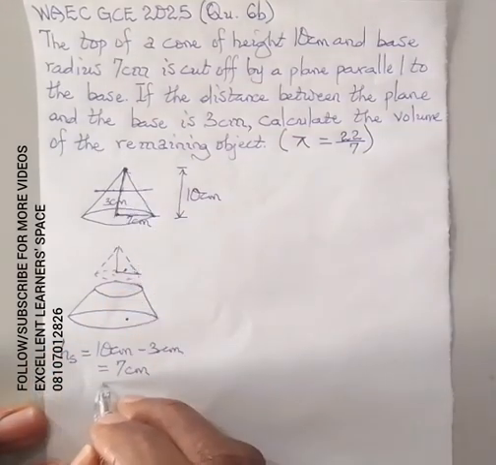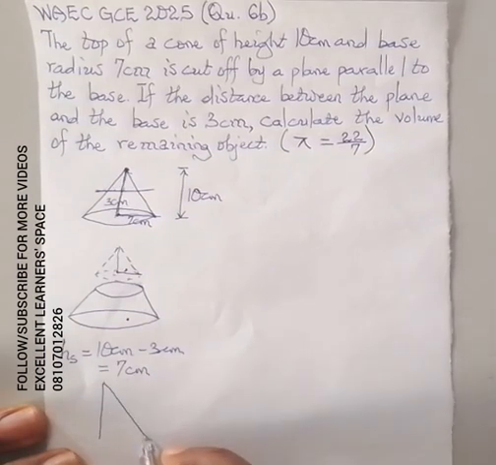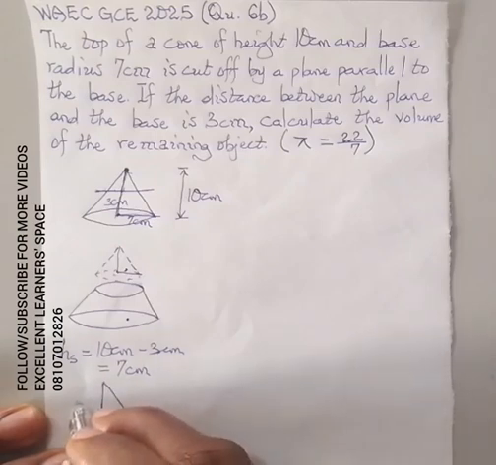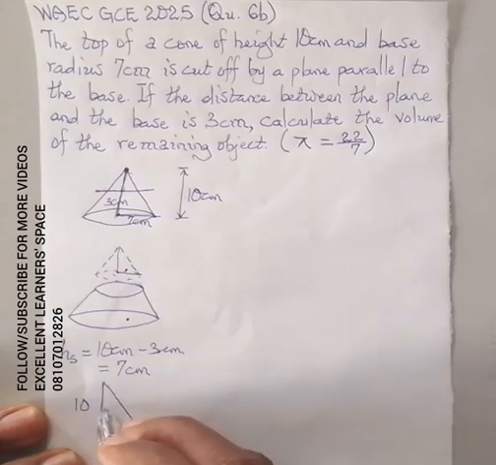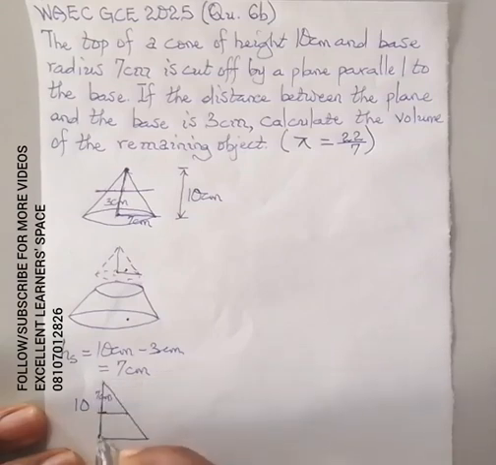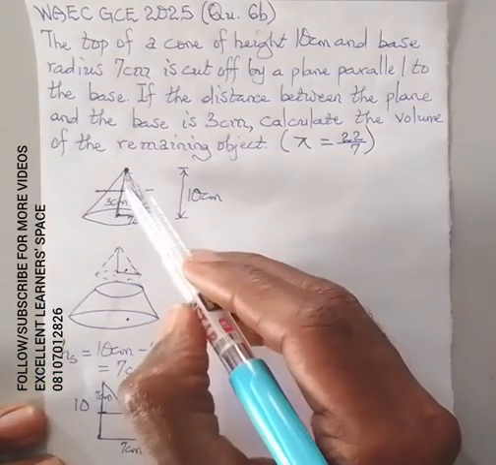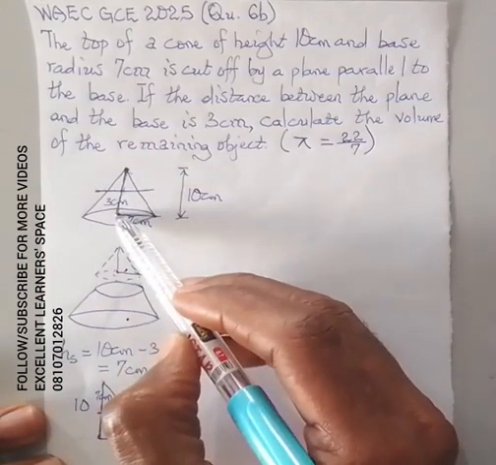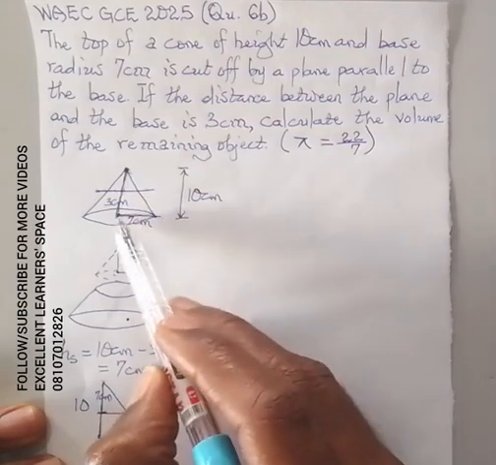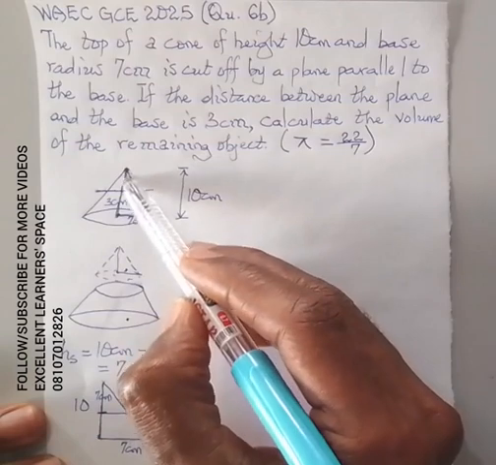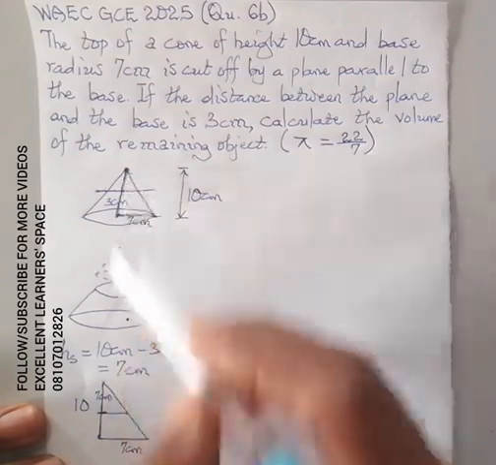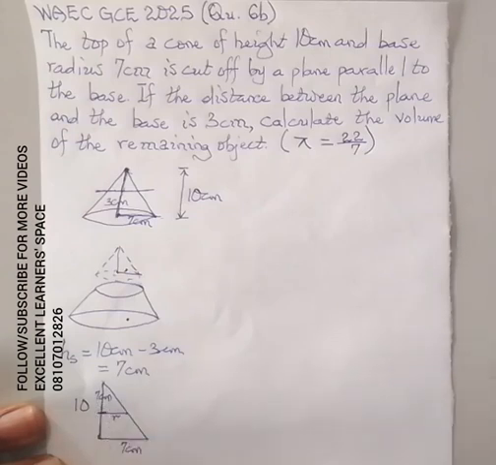Now look at this shape. If we have the full cone this way, this height is 10, and here to here is 7 centimeter. The radius of this bigger cone is 7. Again, let me explain. If I cut off these triangular parts of this bigger cone, the height of the bigger cone is 10. Its radius is 7. While for the smaller cone, its own height here is 10 minus 3, giving us 7. Then I want to find the radius of the smaller cone.